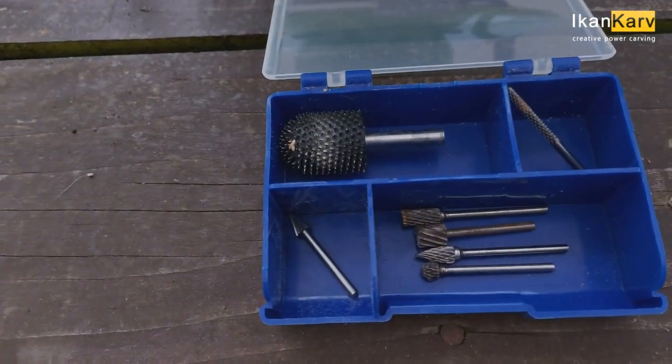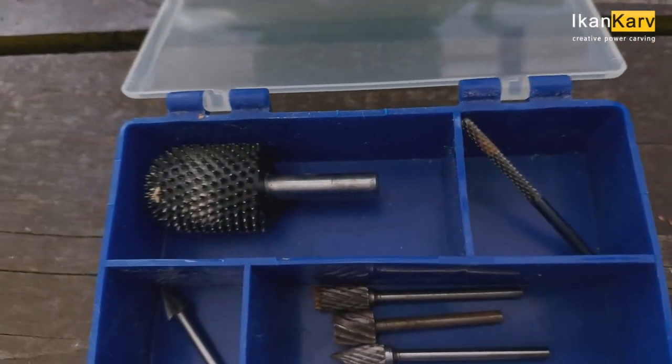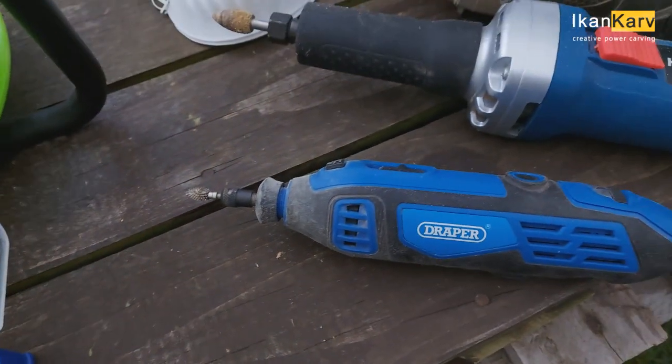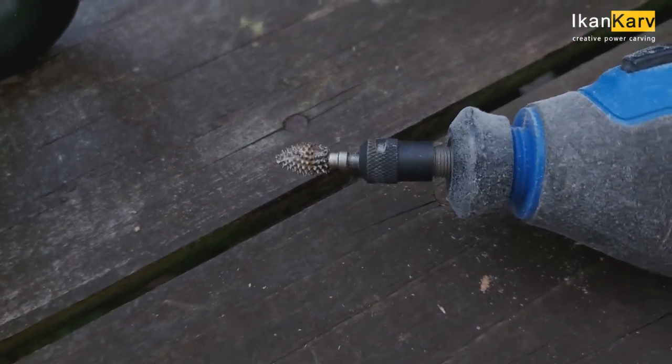Got my wee burrs brought out. These wee selection metal working burr. That's the Dremel 125 burning bit. Big Kutzall. And then the wee Roto Zip for some details. And then we'll have the Draper with a Kutzall 1/8 bit on it.